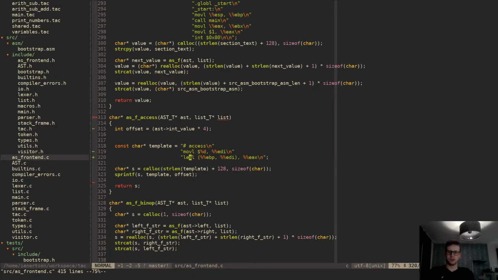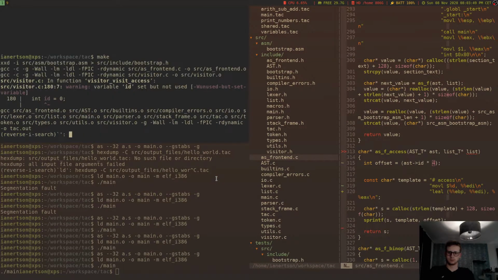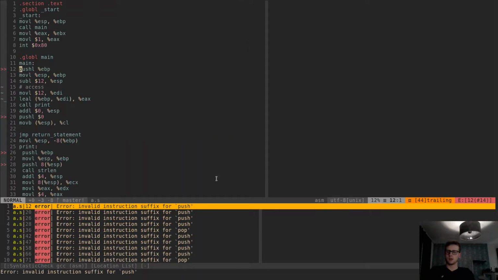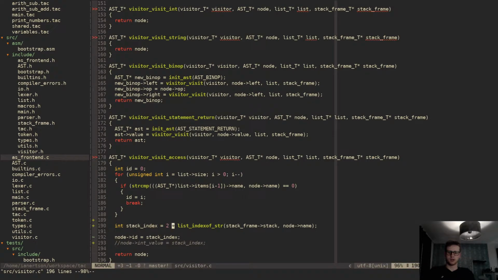So the offset is going to be the ID times 4. Now we're getting 12, and first of all, we got plus 2 here. The stack index of this thing should be 8, shouldn't it?